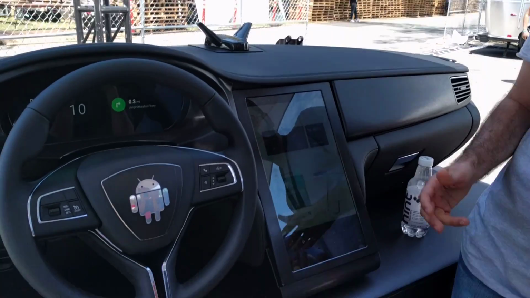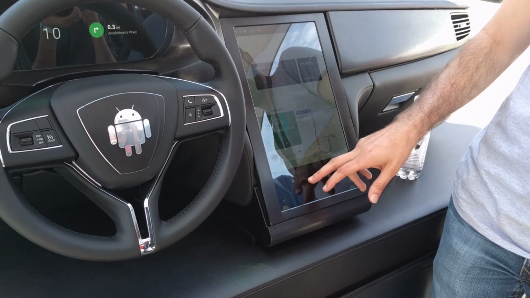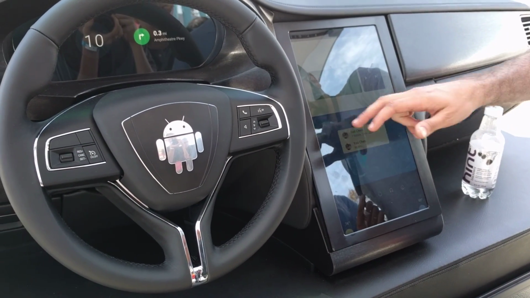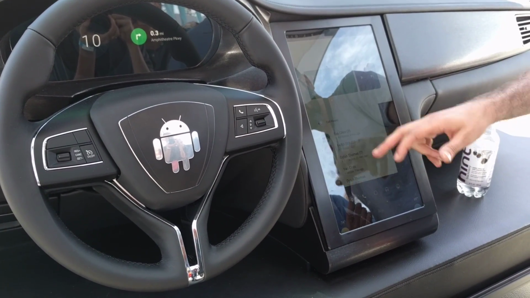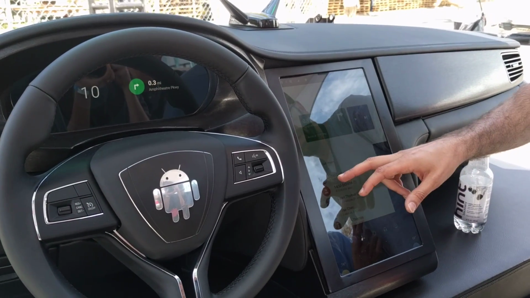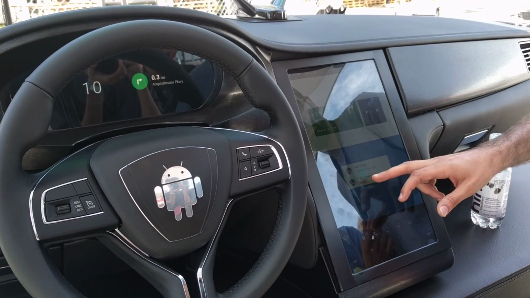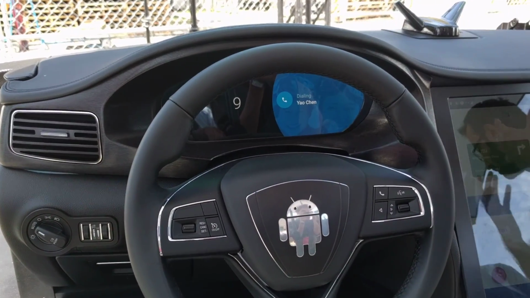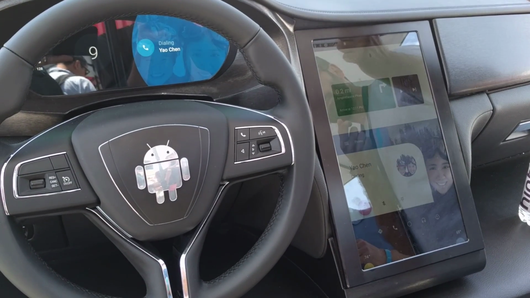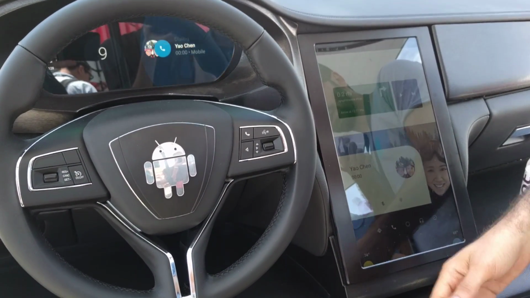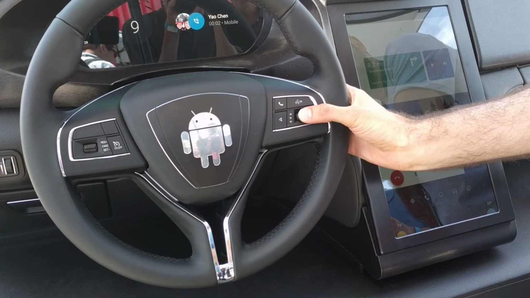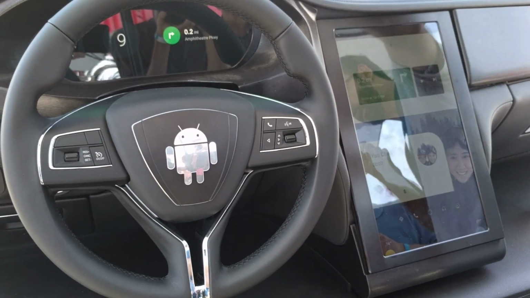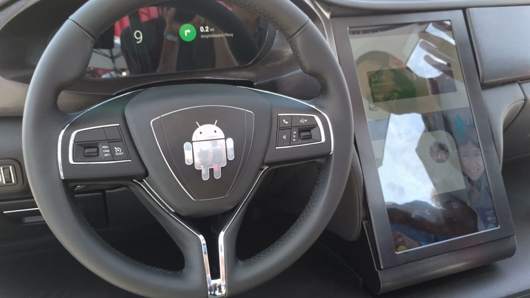So again, with navigation, if we wanted to, we can always cancel it. If we wanted to go to a dialer, for example, this is connected to a phone via Bluetooth, so all of your call history and so on gets transferred. You can always access people. If we dial somebody here and press, you get a quick notification in your heads-up display, just giving you what's happening. And as soon as the phone call gets established, thanks for calling Google for Work. Please enter your support. All of this is CAN bus, controlled, like all the steering wheel buttons. We can see that fades away and goes back to navigation, because that is what you care about at the moment.